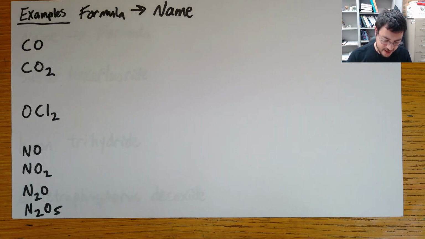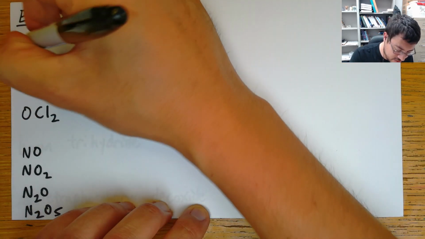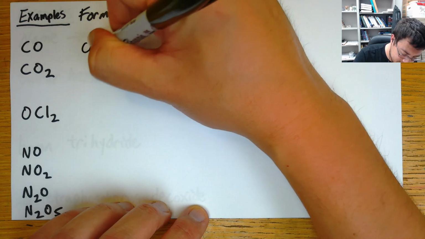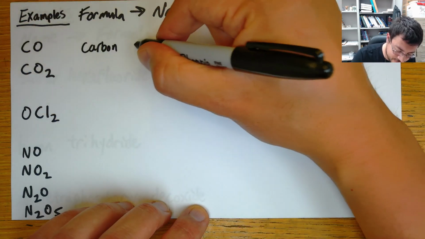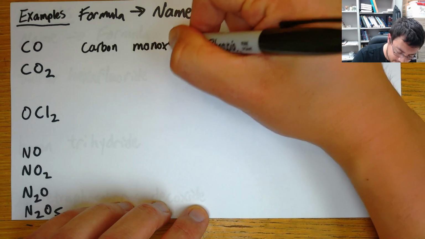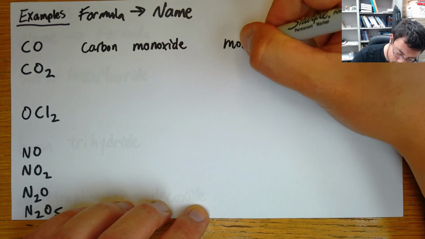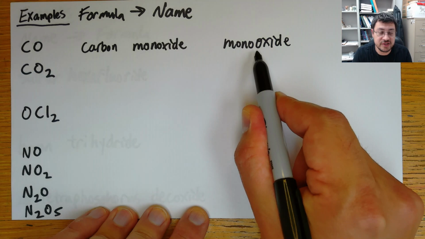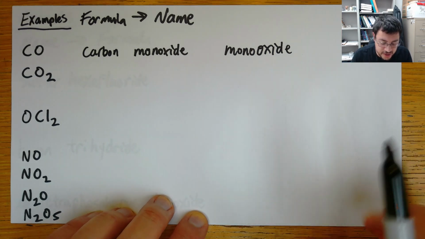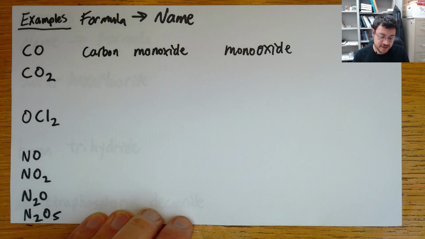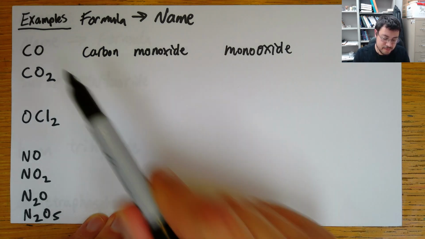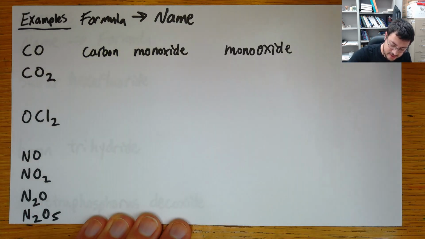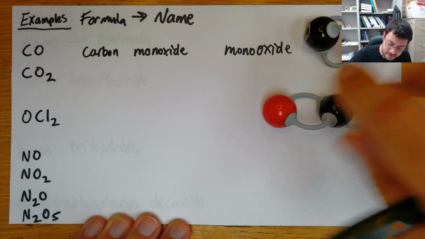All right, so first up, we have carbon and oxygen. We have one carbon and one oxygen. So we're going to say carbon, and then one oxygen, we will say monoxide. Okay, maybe you thought it should be monooxide. But if you have two vowels next to each other, especially if it's the same vowel, you can just go ahead and combine them. All right, so carbon monoxide. Don't put monocarbon monoxide because we don't put mono for the first element, even if it is a mono. All right, so that would be this molecule, carbon monoxide. All right, one carbon, one oxygen.